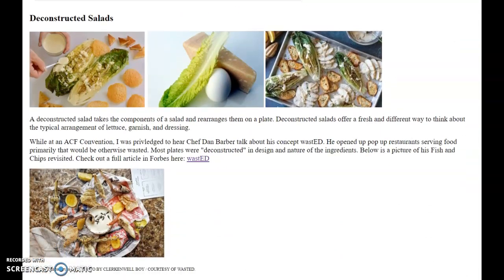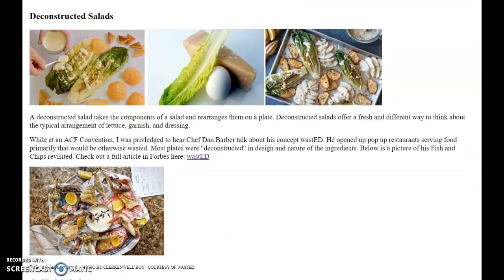Then we go into deconstructed salads. Deconstructed salads seem to be a hot trend lately, where it's not necessarily as simple as this: a wedge of Parmesan cheese, one romaine lettuce leaf, and an egg, I'm hoping at least hard-boiled, does not quite constitute that salad. But you'll notice over here on this platter, they have chicken slices separately, they have crostinis instead of croutons, half of a romaine head sliced and grilled, dressing drizzled throughout. Same thing here. It's broken down a little bit rather than just your tossed salad.